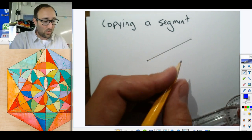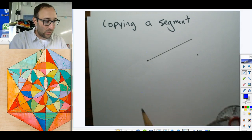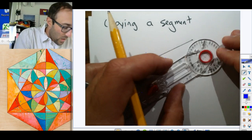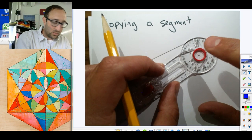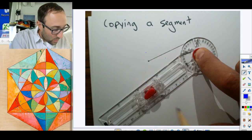The first thing you should do when you're going to copy it is to mark a point. Alright, so if you don't mark it, then you're going to have to go back and do that later anyway, and it's just a hassle. So mark that first point, and then put this rotating part right on it, right to that point goes right here. Okay, so do that, and then you're just going to go here, and you're just going to make a mark.